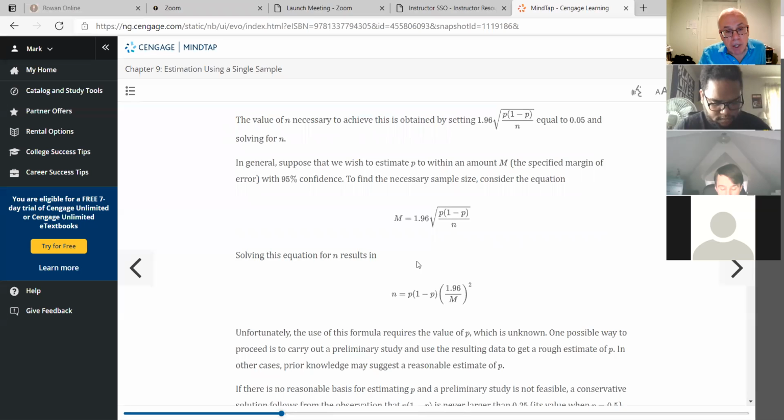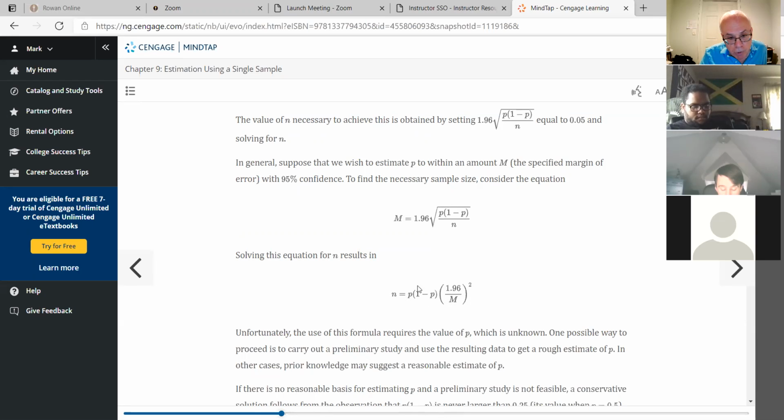Now, how do you come up with n? Solve for n. When n is inside a square root, you square both sides, and then you cross multiply and solve for n. It's the margin of error formula squared and solved for n, and that's what you get here. It's p times 1 minus p. There should be z in the numerator here. It says 1.96. The book here is not doing a great job. They should put z in here first, and just for you to know, it's the critical value divided by the margin of error, and the quantity squared.